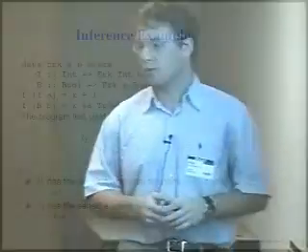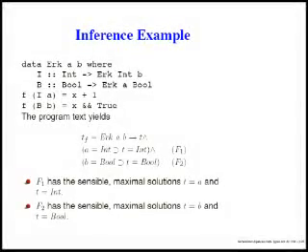Okay, so that means based on that principle for that contrived program, we get that this function f has a principal type: forall t, t goes to t. Remember, this type is only principal if we throw away the non-sensible solutions. And of course, the nice thing is we can recover some sort of inference. For instance, none of the other approaches I mentioned before would be able to infer the type of this program.